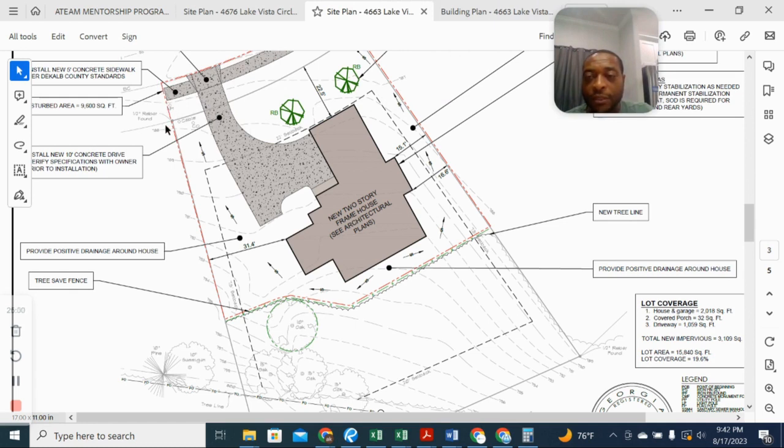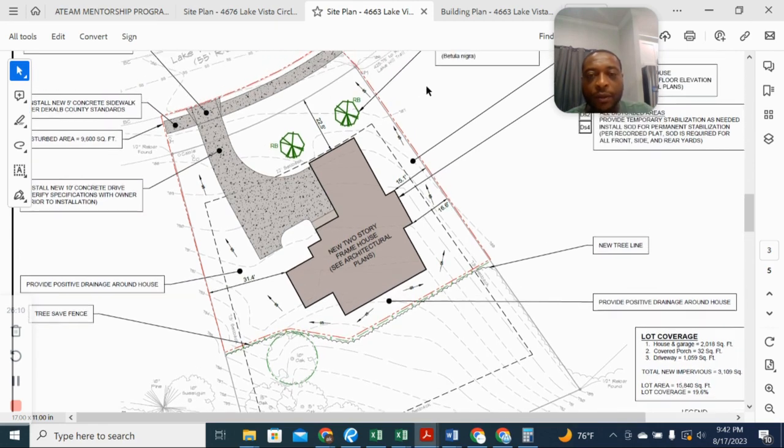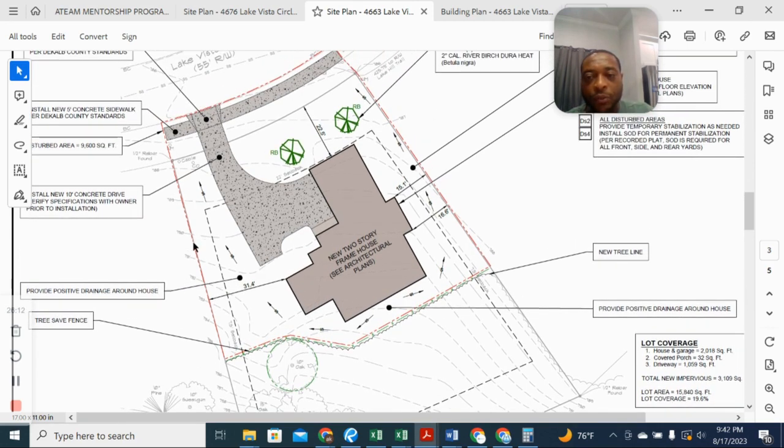This is outlined in the red or orange color, all the way around. This is your disturbed area. So we are allowed to disturb all this area, everything here. What can we not disturb? We cannot disturb anything that's covered and blocked off. So we are able to put our silt fence, what I mentioned to y'all here. Our silt fence will cover this whole area, and you'll see it in the video.